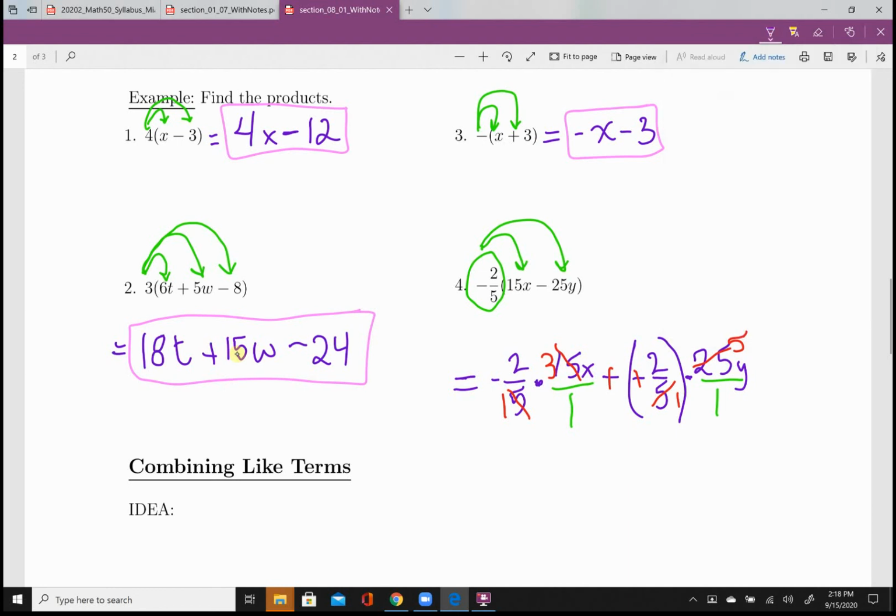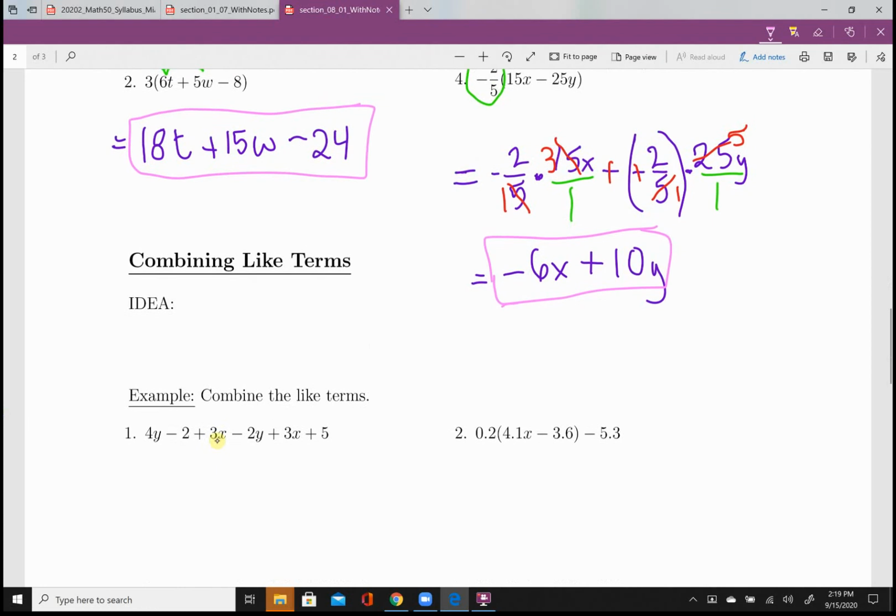And here we go. Let me go ahead and rewrite this now. Cleaning house. Again, negative 2 times 3 times x is going to give me negative 6x. This operation turned into addition. And the leftover factors are 2 times 5 times y. That's 10y. And there you have it, folks. Distribution, but then also some algebraic simplification along the way.